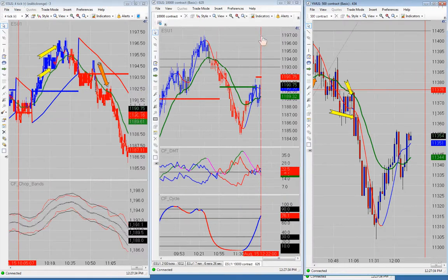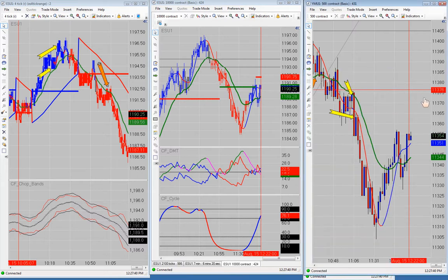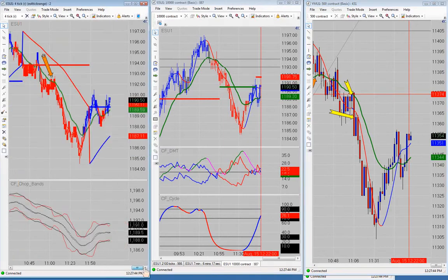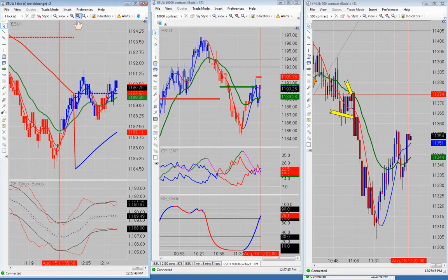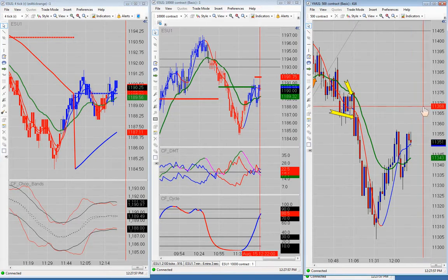All right, those were all the trades that I took this morning. So this is my YM DOM. I got -1 tick on the YM DOM, and a break even on the ES. So after all that trading last week, this week's been pretty dry so far. Last Monday I think I probably had about 20 trades by this time, and today I have five trades, and we're pretty much break even on the day.